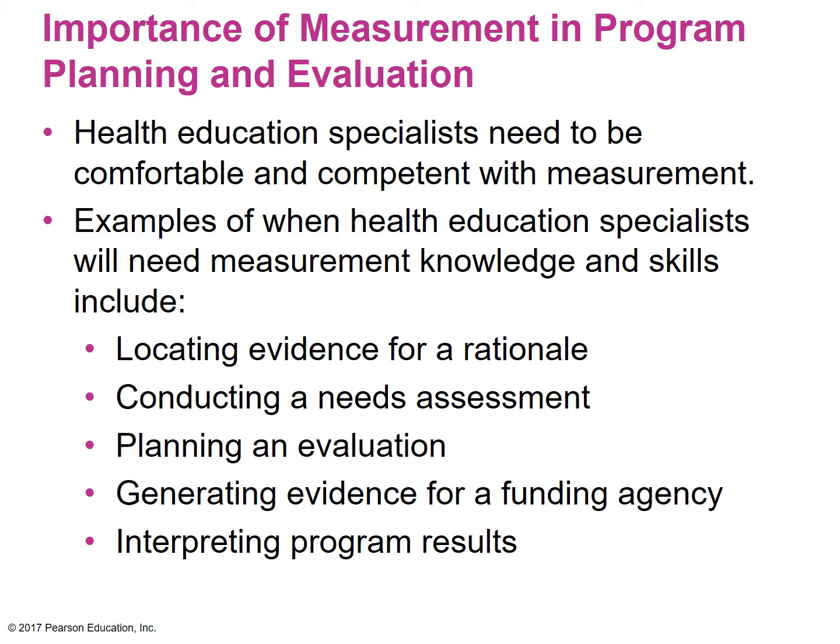Planning and evaluation. We will eventually get to a point where we start to develop our program objectives, and they're going to be in a particular format that makes them a measurable objective. The measurable term is what's key here. That means that you're going to be collecting data, analyzing the data, and then assessing whether or not that objective was met. Generating evidence for a funding agency.